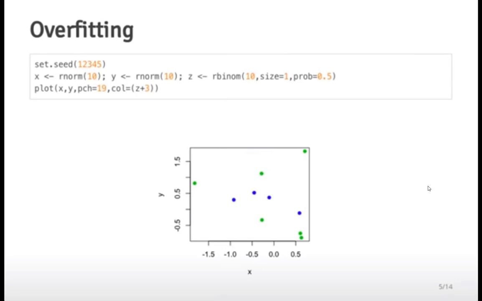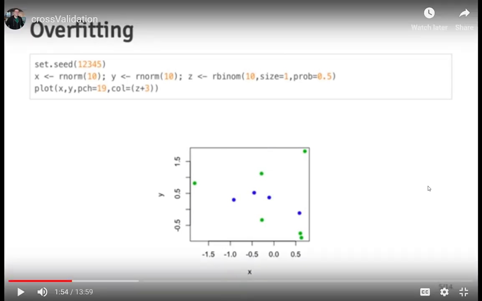I'm going to use a really simple model to explain overfitting. This is generated by R, as you can see in the code. It has only 10 points, randomly generated. Based on this code, you can be sure this is one snapshot of the randomly generated points. So what does it do? It generates X and Y randomly by selecting from a standard normal distribution, so these points center around 0 and have a standard deviation of 1. Then 10 points X, 10 points Y, put them together, you have 10 pairs, so 10 points.